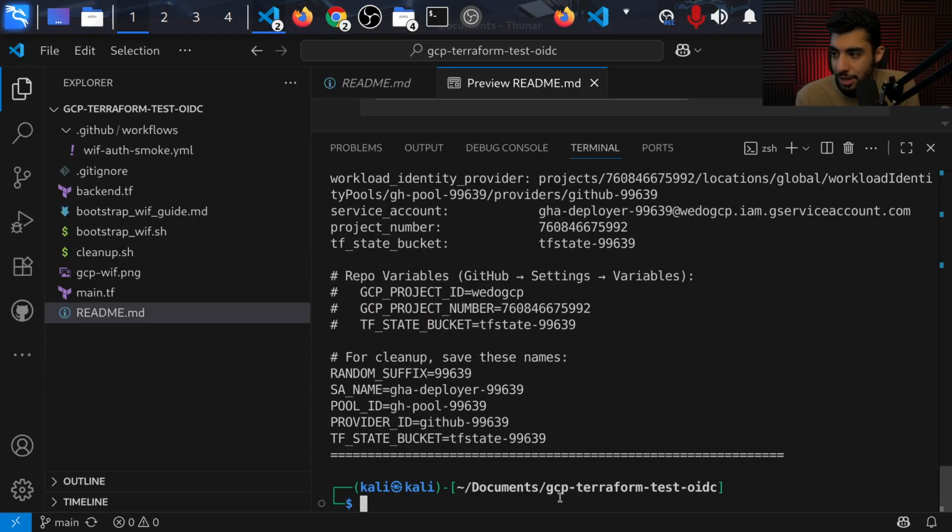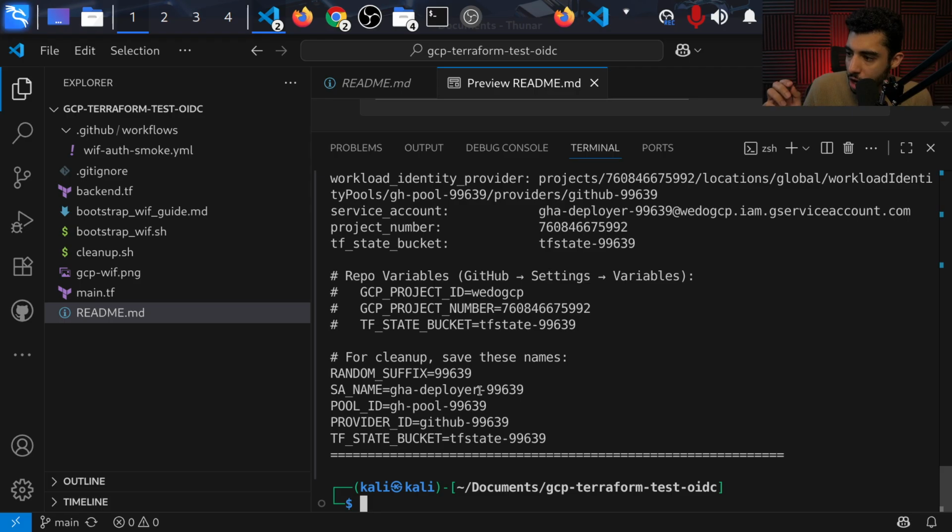So there's a suffix there. It's just for security purposes. I put a number at the end of it, and the number changes every time we run the script. So we're making sure what we're creating is unique. If you use the same script, it's going to be unique. It's not going to give you an error that this thing already exists. So what we have is the service account name, which is SA name right here.